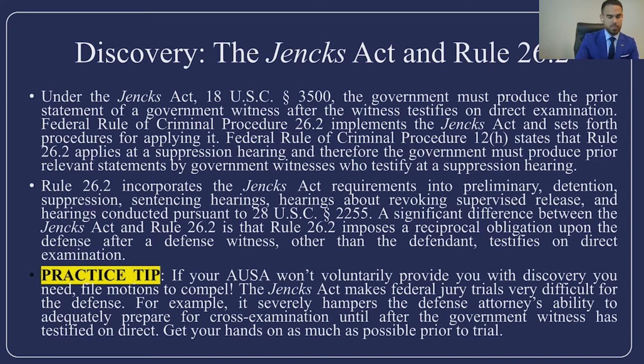The federal trial is not easy, and Jencks is one of the main reasons for that, because you're not getting some of your most necessary discovery to prepare for cross-examination, to prepare to impeach the government's witnesses with documents, until after they've already testified. In most federal trials, you're spending the night after the trial going through the Jencks material that was turned over that day. File motions to compel and try to get as much as possible from the prosecutor.